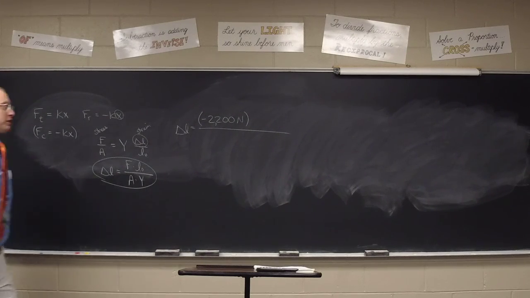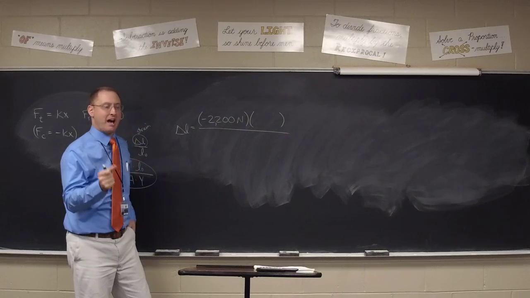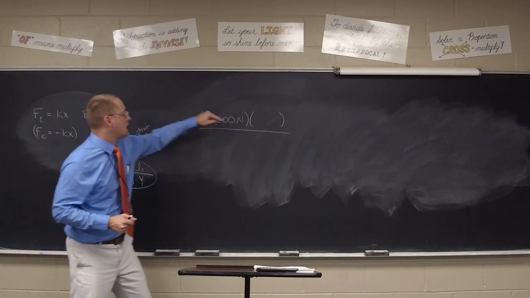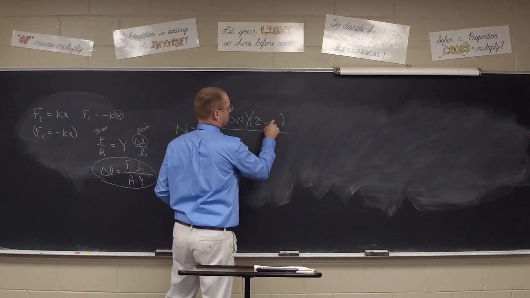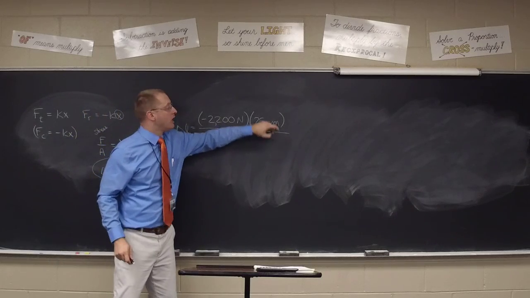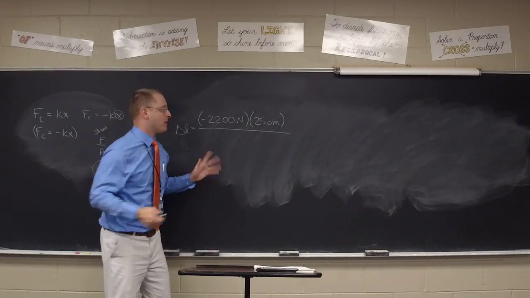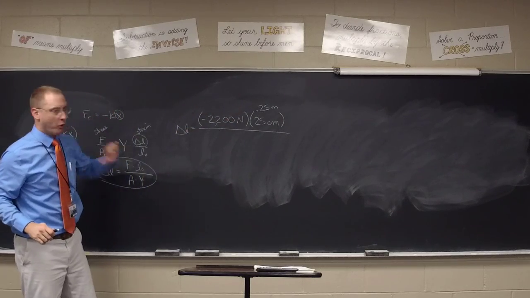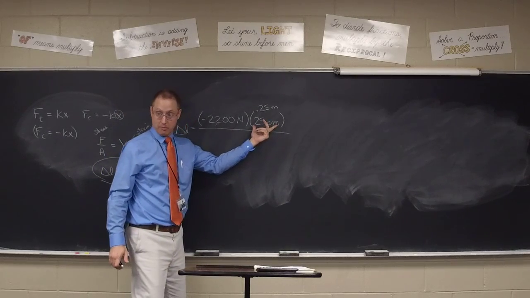All right? The original length of the bone, Kendall? 25 centimeters. Now, normally, class, I would say we have to change to meters, right? But remember I said whatever unit you have here is the unit that will end up here? I'm lazy. I'm going to leave it 25 centimeters. In the area, that has to be meters squared because of the pascals. The original length can be whatever unit you want. Now, if you would get confused and forget when to do what, then by all means, go with 0.25 meters. It's not wrong to change to meters. But I do want to point out you could get away with leaving the 25 centimeters here.